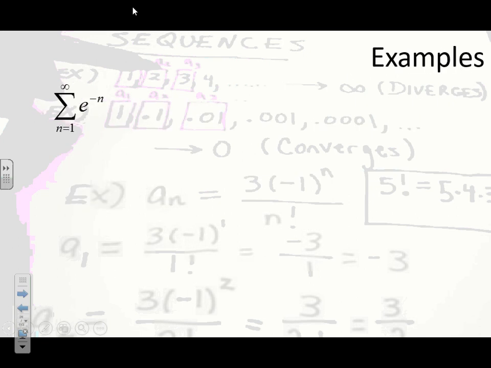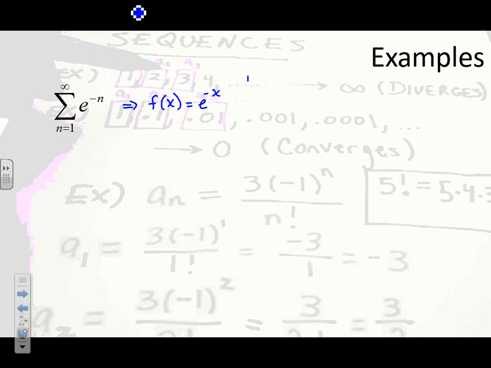if we have the series from n equals 1 to infinity of e to the negative n. So when we look at this one, the first thing we would do is essentially convert it to a function. So f of x would equal e to the negative x. Now at this point, before we even start the integral test, we need to check our three conditions, because if those aren't met, then there's no point in doing the integral test because it only works under those specific conditions.